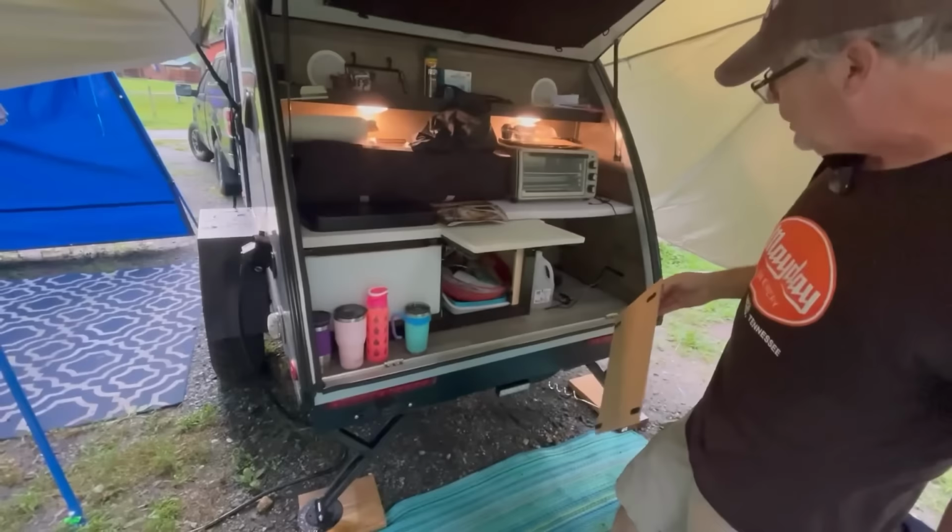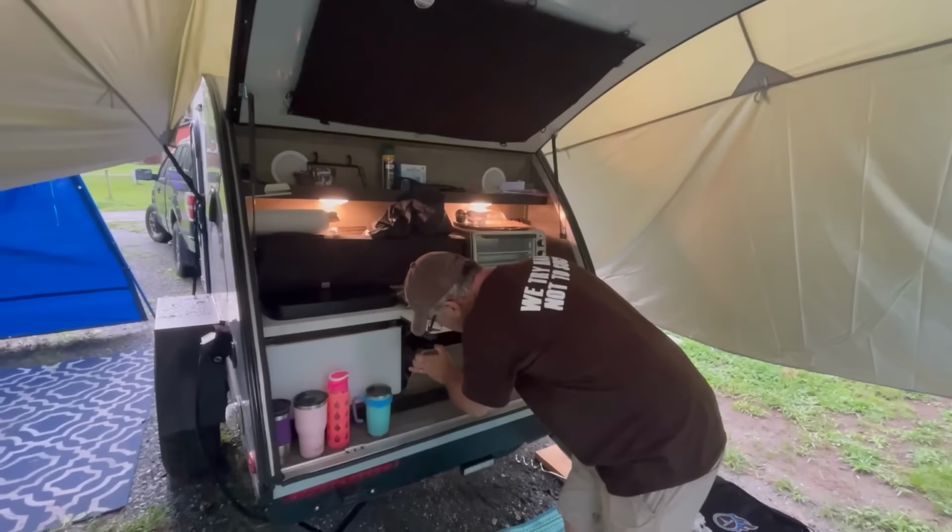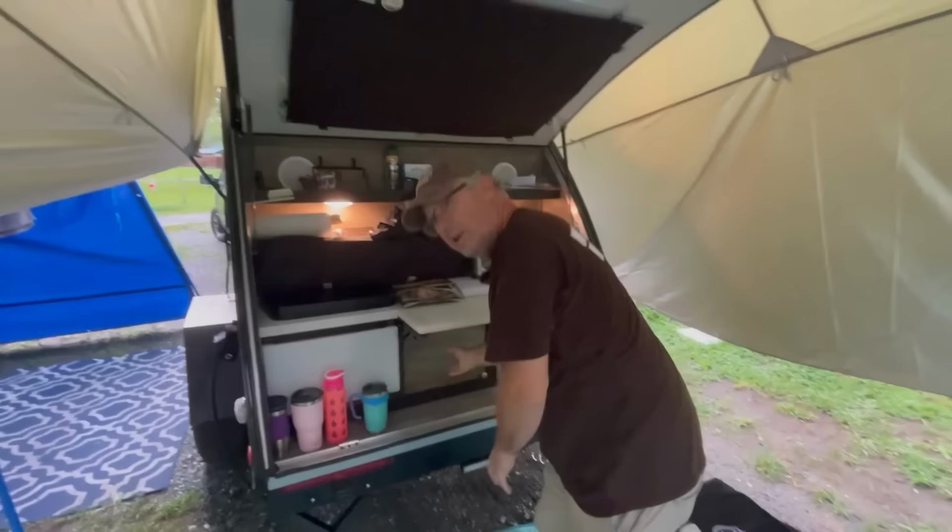So you have the fridge... Are you using a cooler or do you have a refrigerator? We use both. Okay. We use the fridge and we carry that inside the truck. We use the cooler that came with the unit, the Yeti knockoff. We just slide it in there. We keep ice in there. Some nice cutting boards. Everything I did was with cutting boards because then it's a little hypoallergenic.